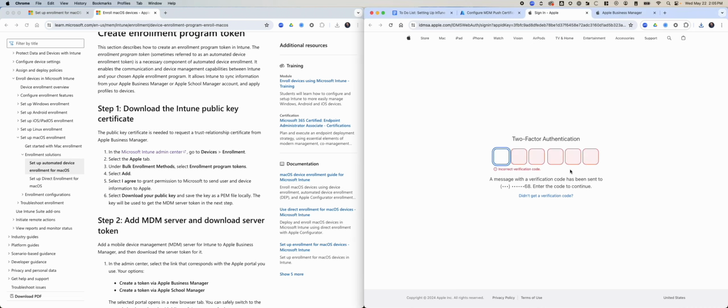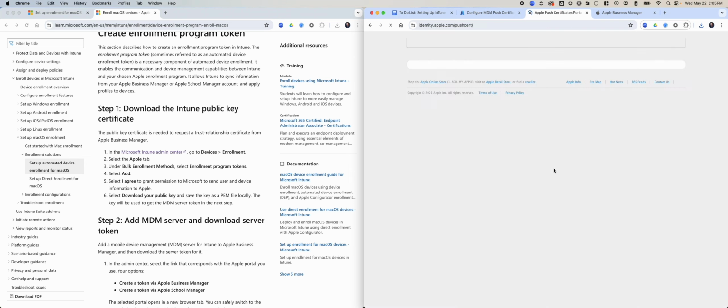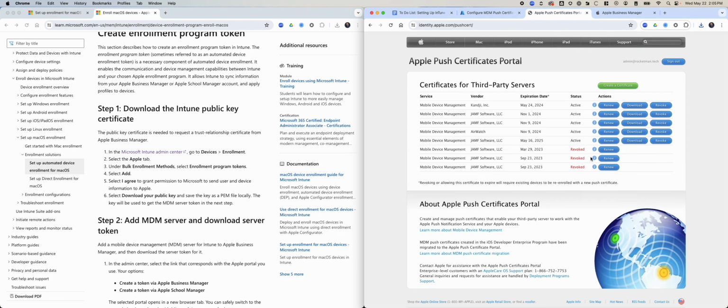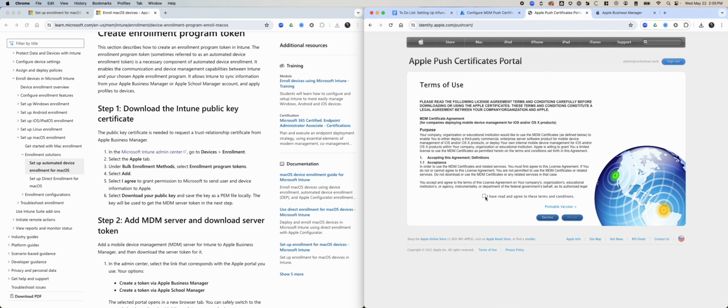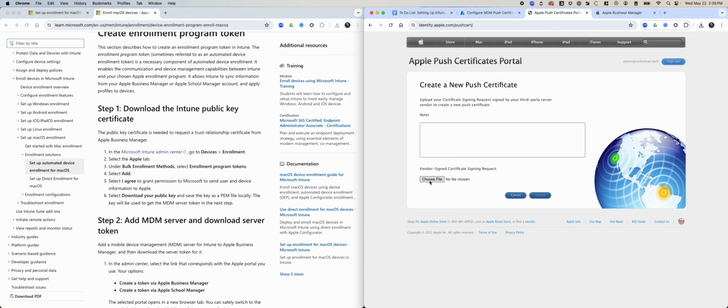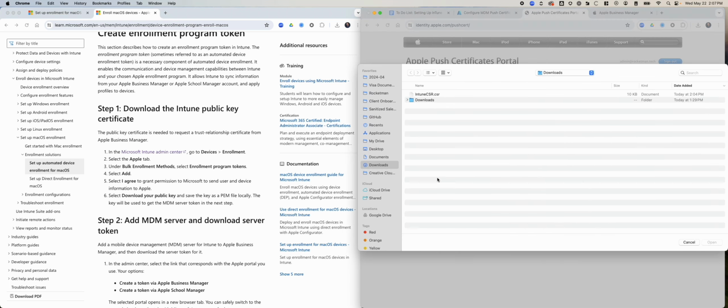Which we'll enter here. Of course, I entered the incorrect code. Let's see if this one works. Okay, I got a bunch of these set up. I'm going to go to create certificate to create a new one. Choose my file.